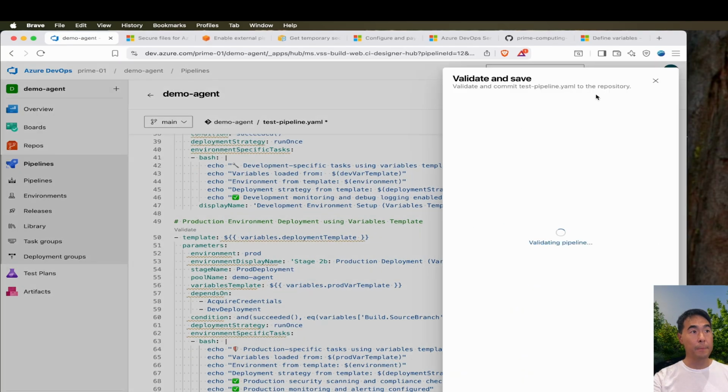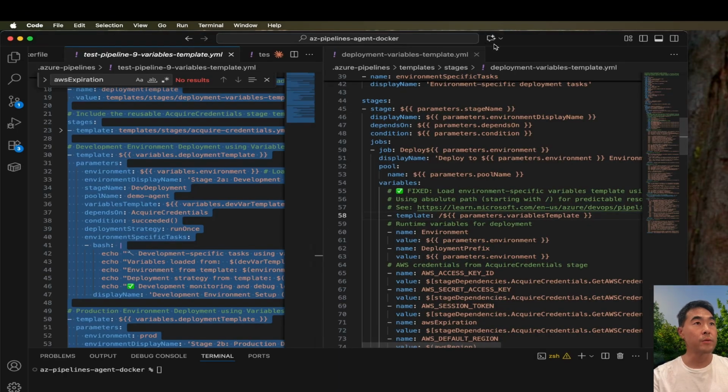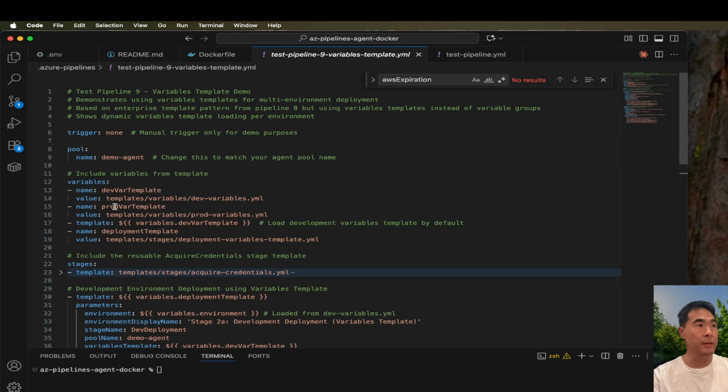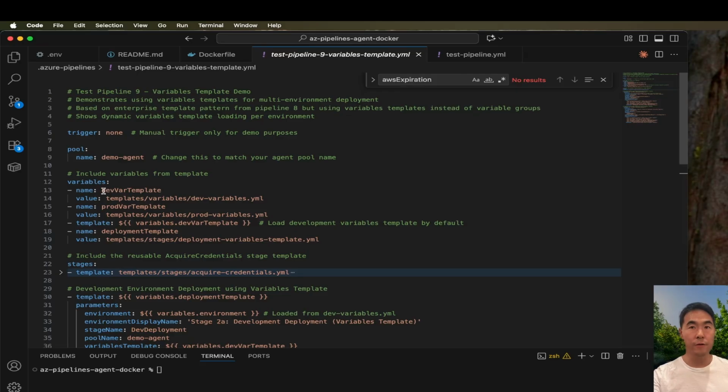Updating the pipeline. While that's deploying, I'll just quickly run through further changes I've made. I mentioned I've made into variables in my pipeline the location of my dev variable template and the location of my prod variable template.